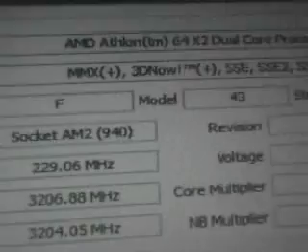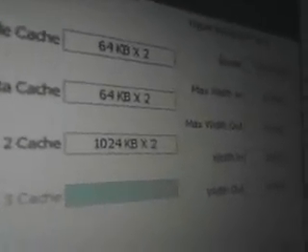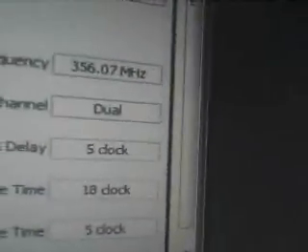Yeah, you just put the bus speed at, I put it at 229. It's already at 200. I went up 29 times, and there it goes at 3.2. I didn't change the voltage or anything. I'm not sure what stock voltage is, but it's like 1.3 or something. I don't know, it ain't that high.